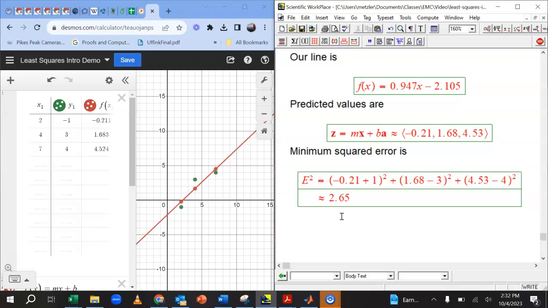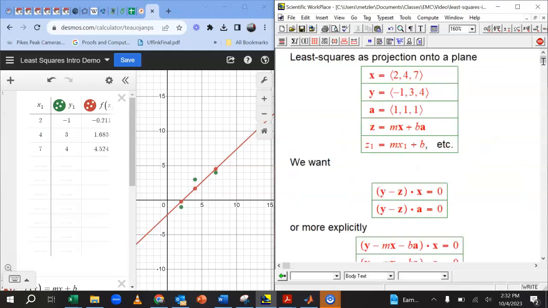Okay, and so that's going to be, in a nutshell, our process. And the cool thing is, even though we related it to some intuition about what three-dimensional geometry is going to look like, these equations, this idea of the dot product being equal to 0 to determine a projection, that works in any number of dimensions, and nothing else depended on there just being 3 entries in these vectors. So it's going to be very powerful.